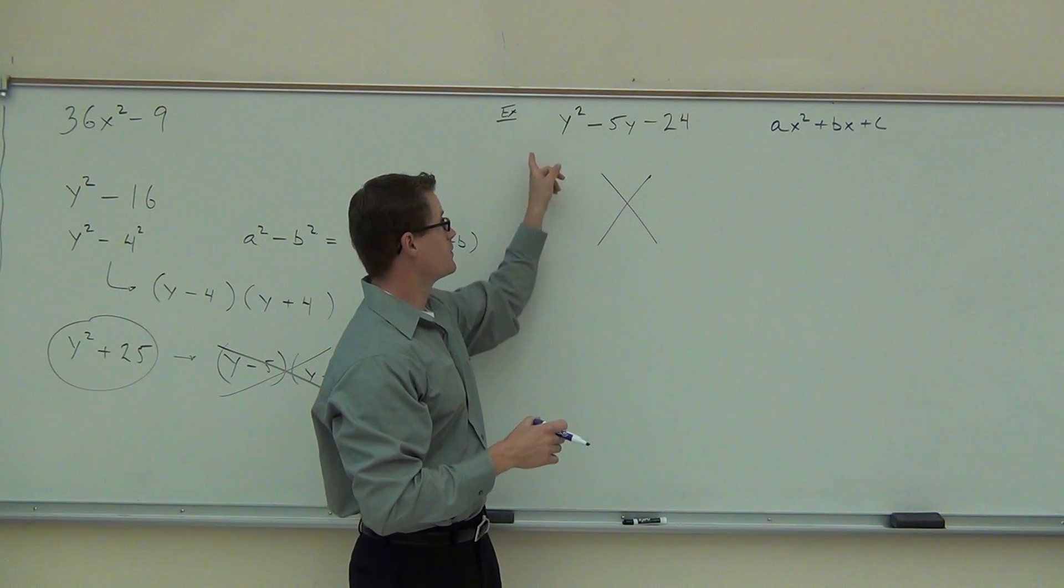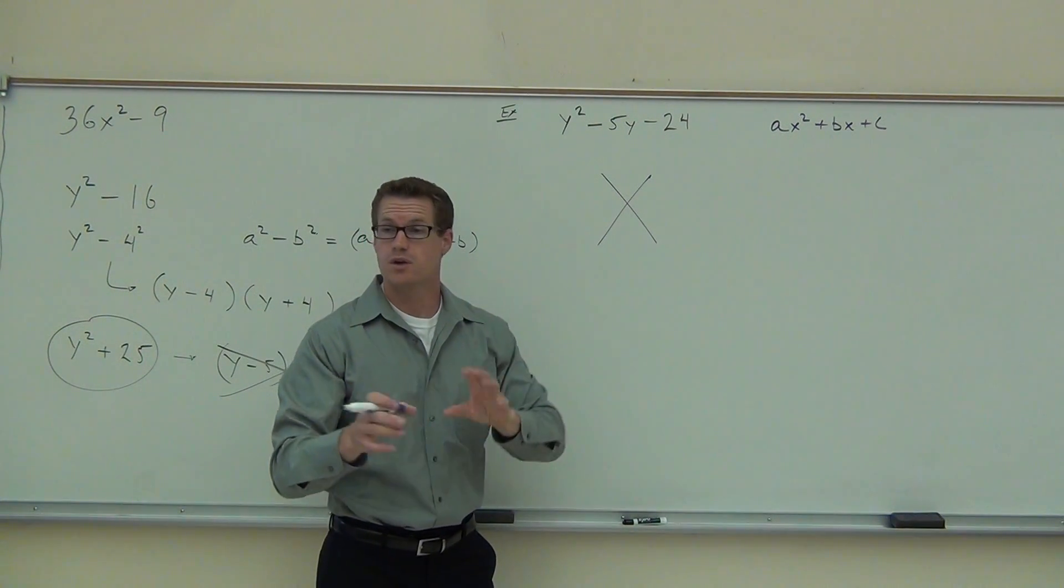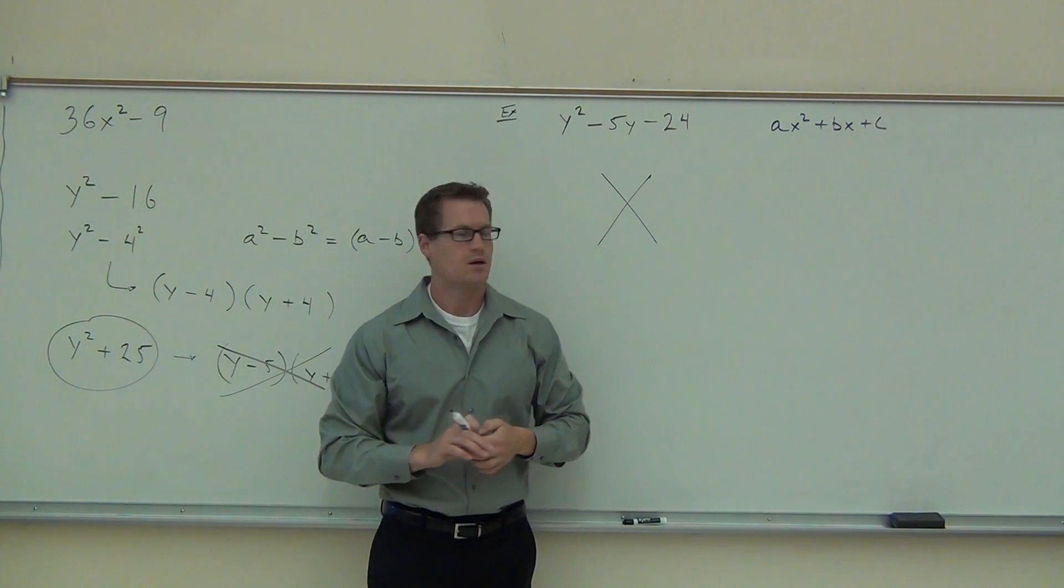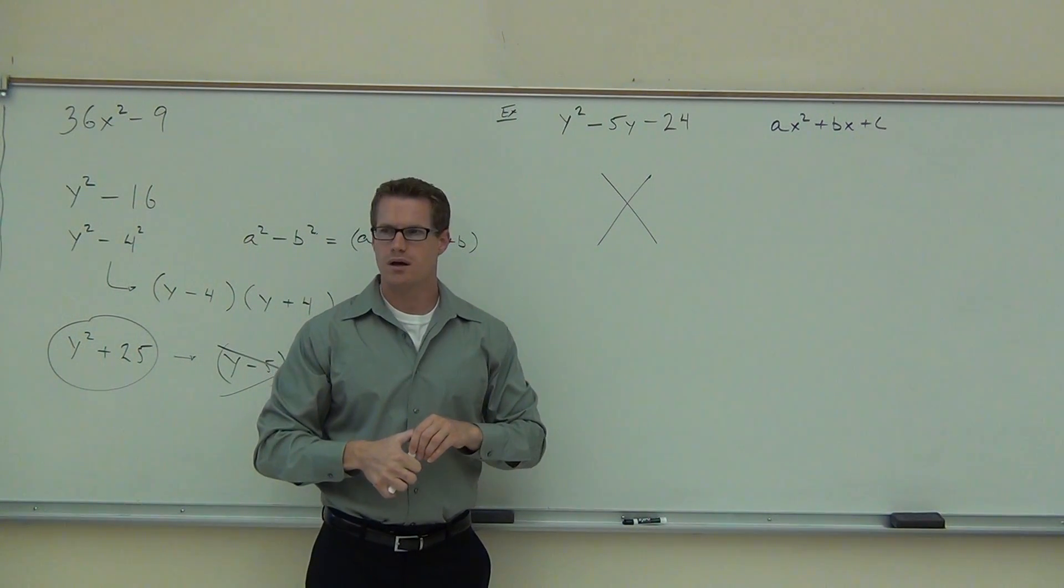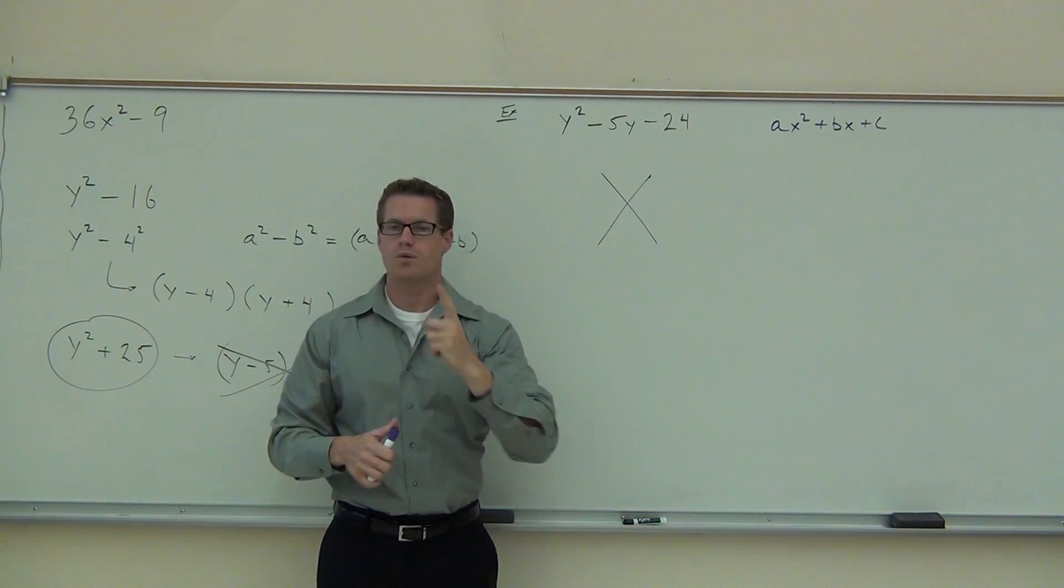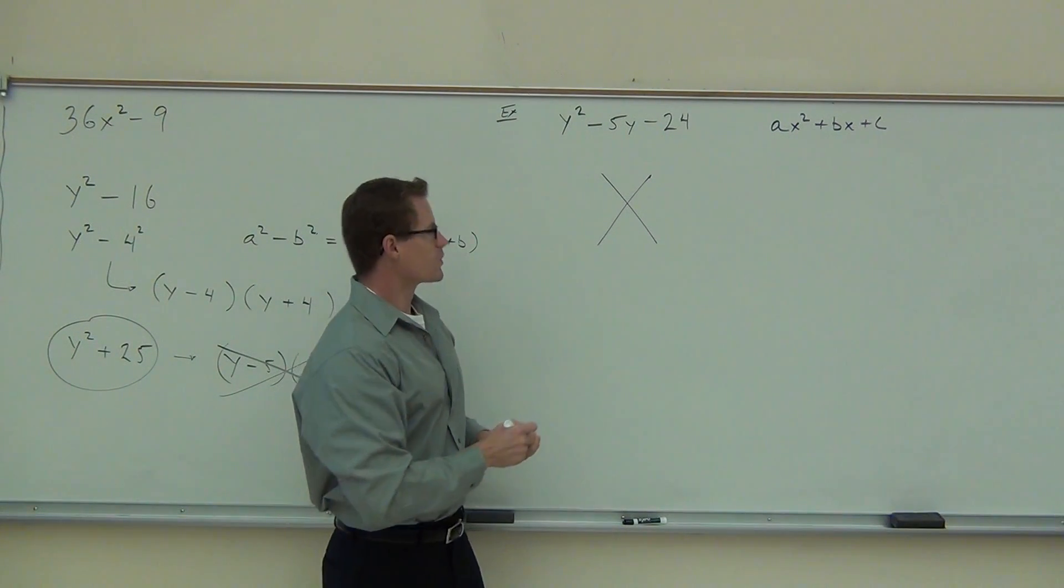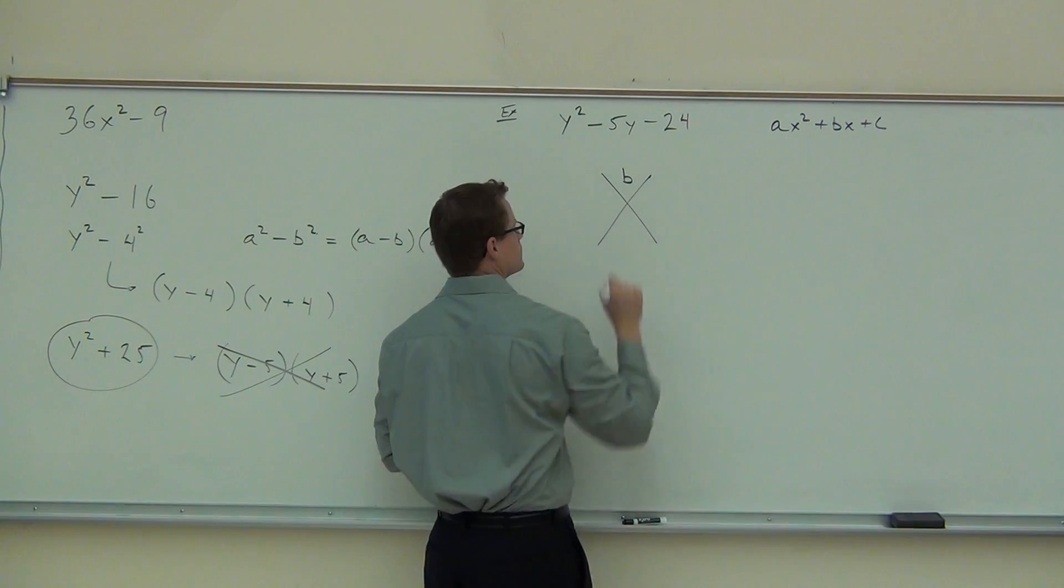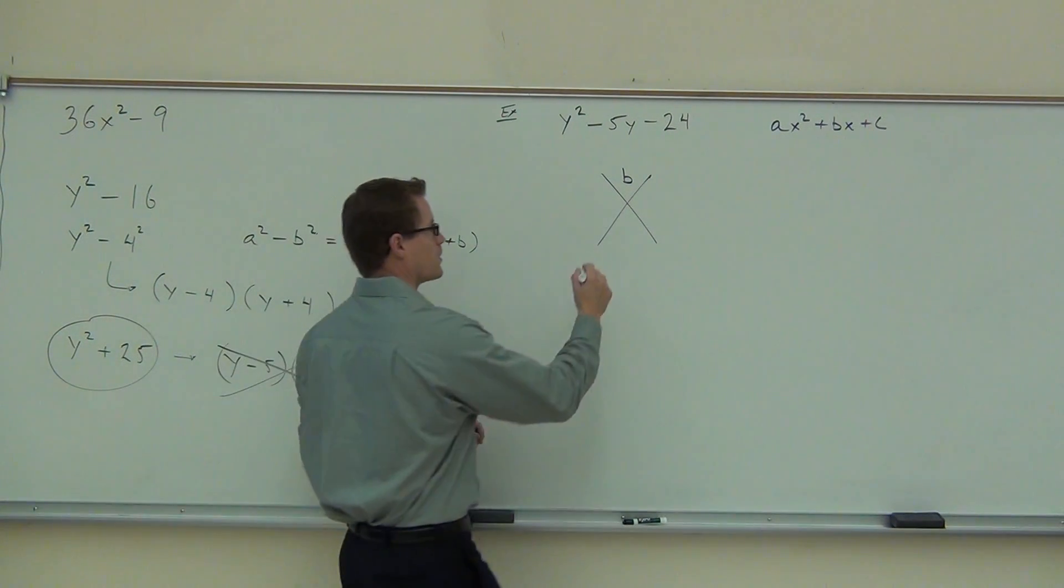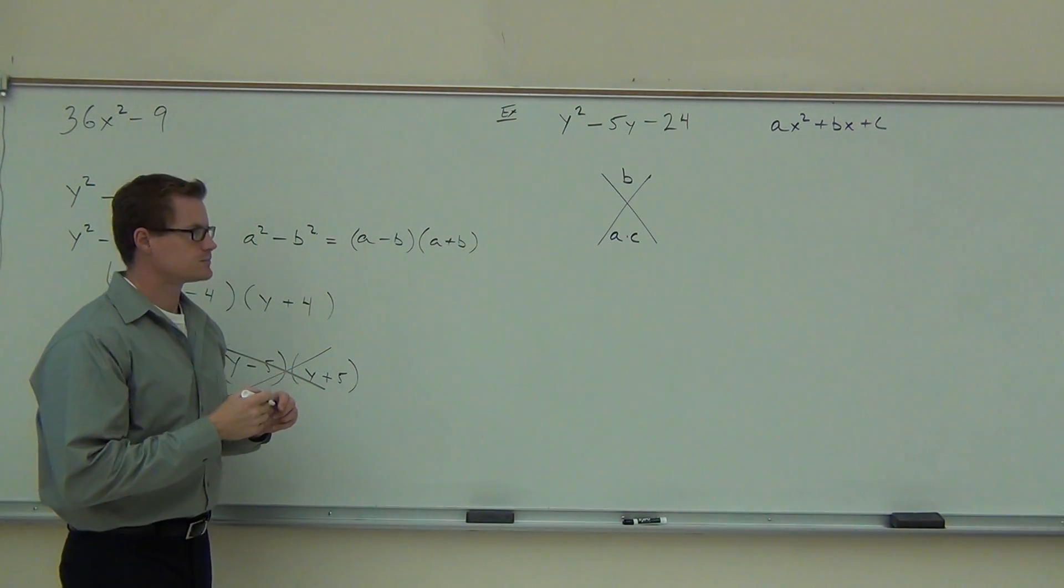Here's what I'd like you to do. What I want you to do right now is tell me in this polynomial, what is the B expression? Can you tell me what the B is? Five. It goes with the sign. It goes with the sign in front of it. So what's the B? Negative five. Very good. How much is the C? Negative 24. What about the A? Is it zero or is it one? One. If it was zero, this thing wouldn't even be there, right? But remember when you don't have a number up front, it's implied to be a one. So we can identify our A is one, our B is negative five, our C is negative 24. Here's what I want you to do. What we're going to do is we're going to put our B term here. And just so this makes us a little bit easier in the future, we're going to put our A term times our C term there.